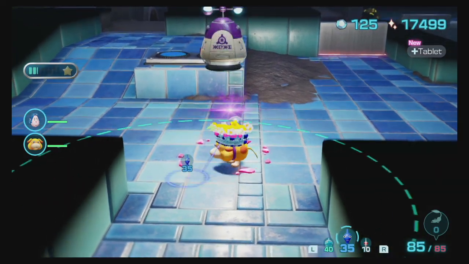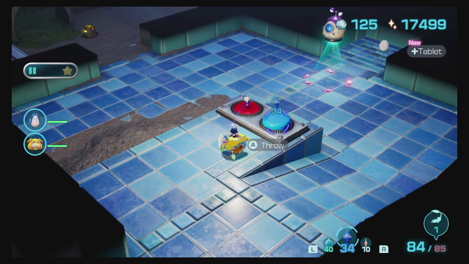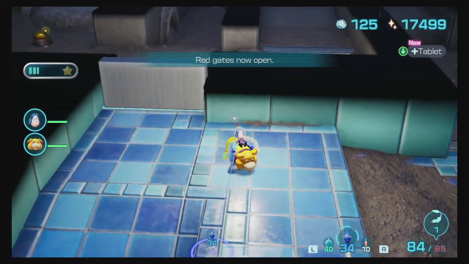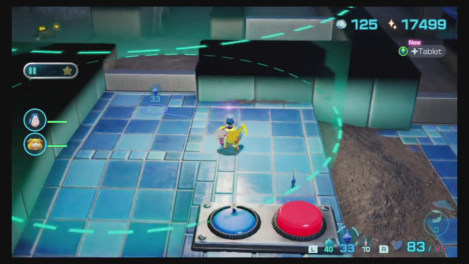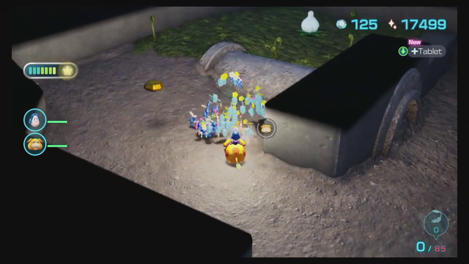And here we go. Ooh, button. Button, button. I found the button. What does it do? Ah, it causes levers to raise and fall. Oh, he pushed the poor Pikmin off. Aw. I'm sorry, little guy.